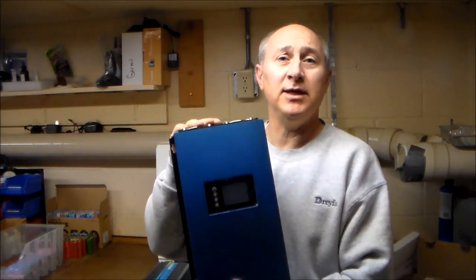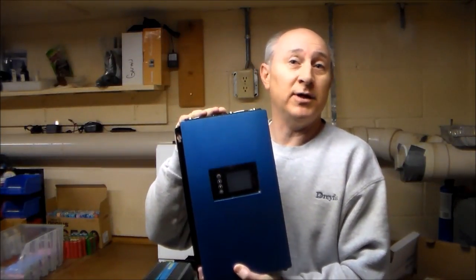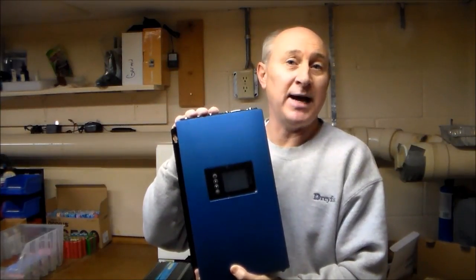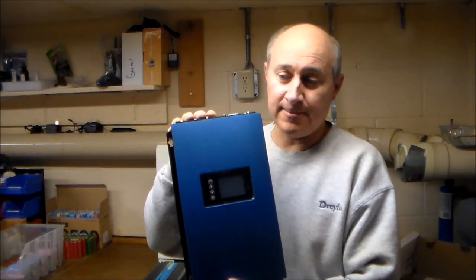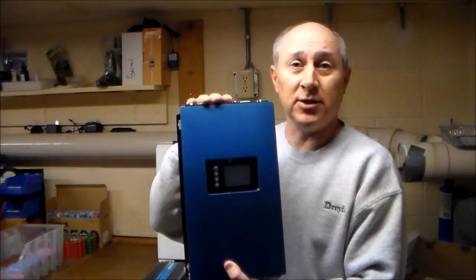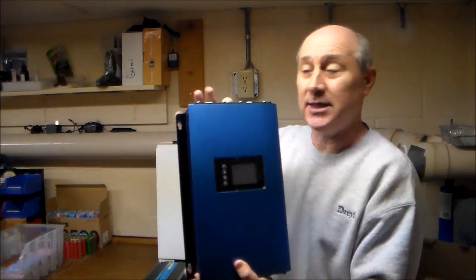I'm going to do it myself, but I'm going to do it right. As I mentioned, I'm going to install a dedicated circuit for the power I put back into my home grid, and I'm going to keep the limiter function turned on so I never introduce any power back to the utility grid.